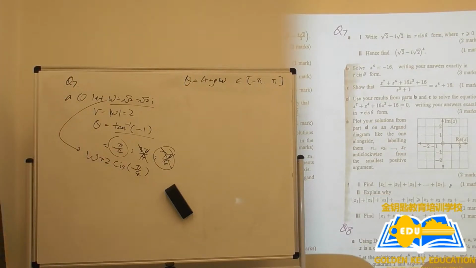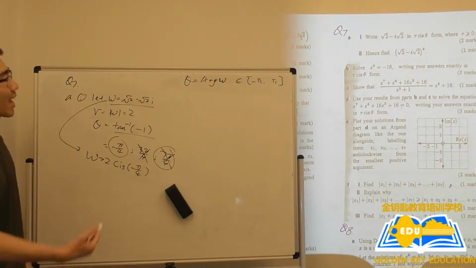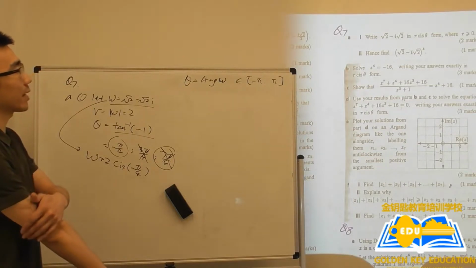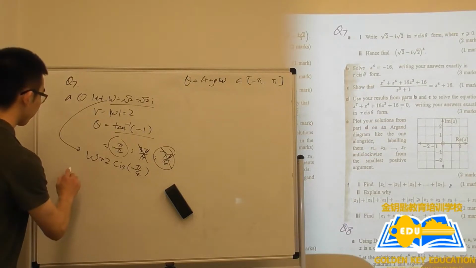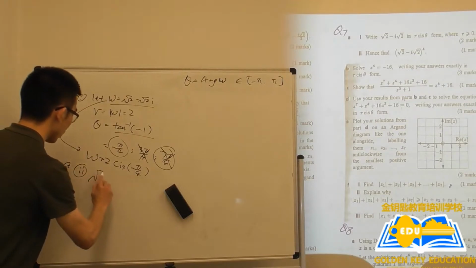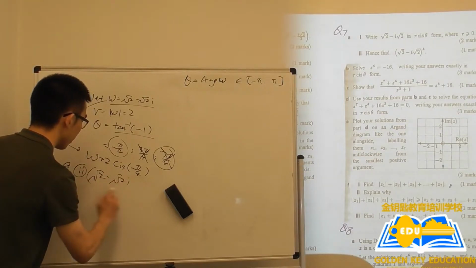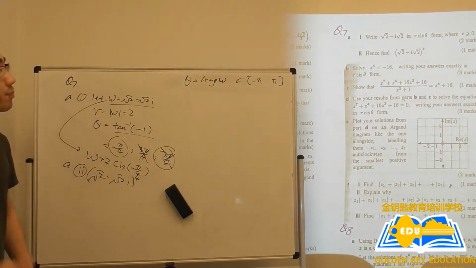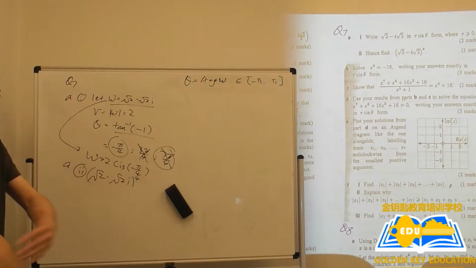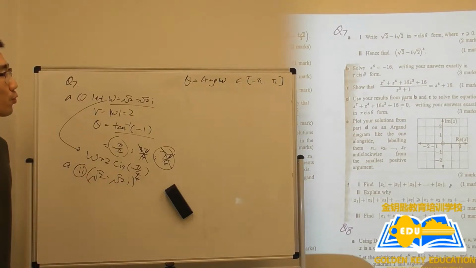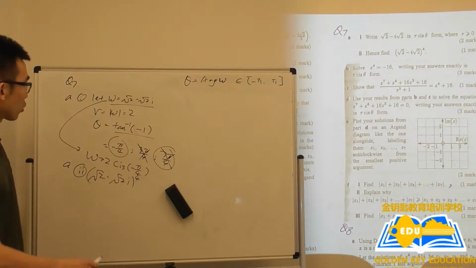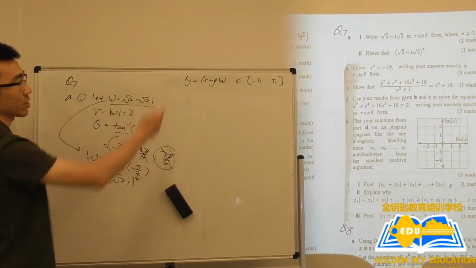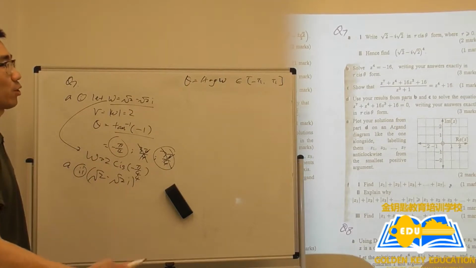Alright, so part a i, we finished. Part a ii is hence, so the next part of question a, hence we need to find root 2 take root 2i to the power of 4. Do you remember, we have discussed this a lot before. Whenever we deal with a higher power of a Cartesian form, we first need to change it to the polar form so that we can apply De Moivre's theorem, right? We have done that in part a. That's why the question says hence find the answer to the power of 4.